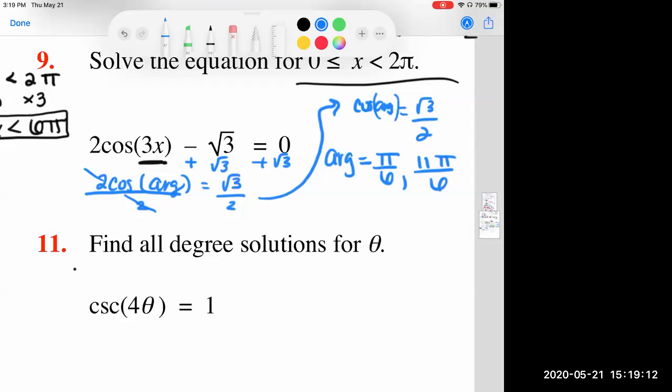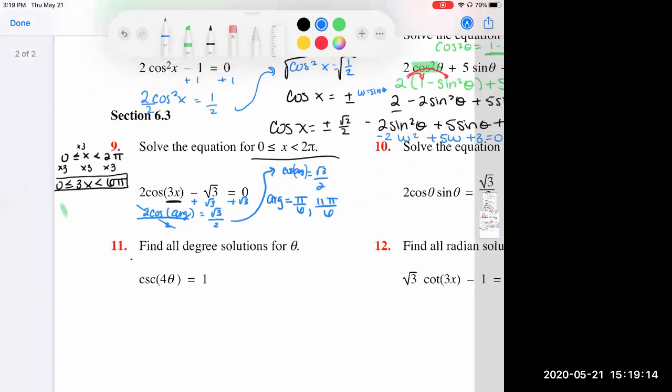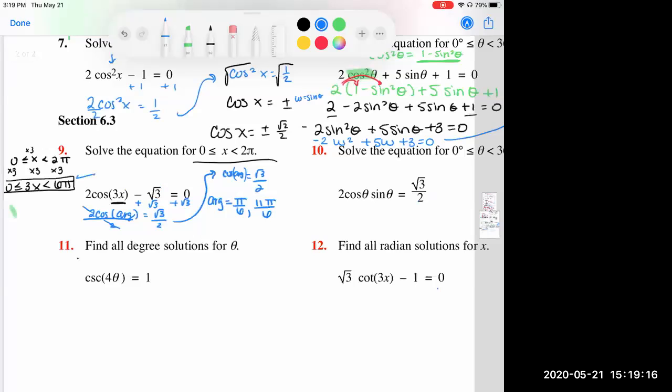Now, if we look at our interval, we don't want just one go around the circle. How many trips around the circle do we actually want? One trip is 2 pi. Another trip would be another 2 pi, so that's 4 pi. Plus another trip, that'd be 6 pi. So we want 3 trips around the circle, right? So we're going to add another 2 pi to each one.